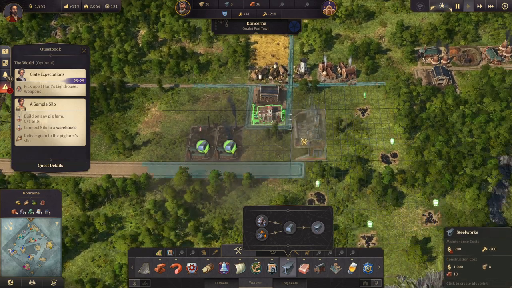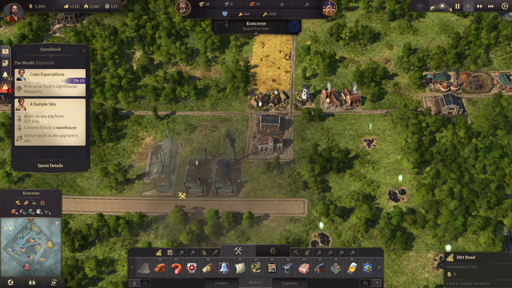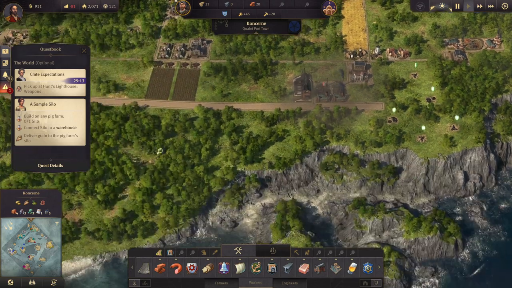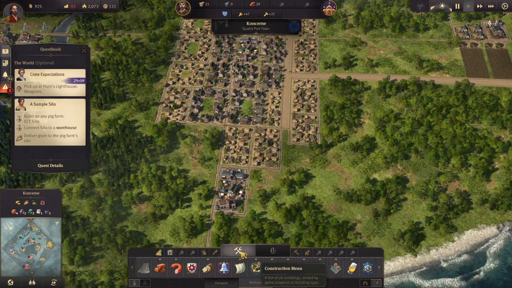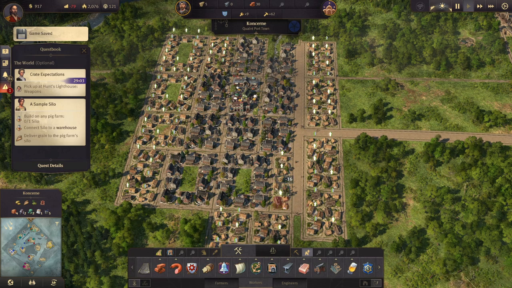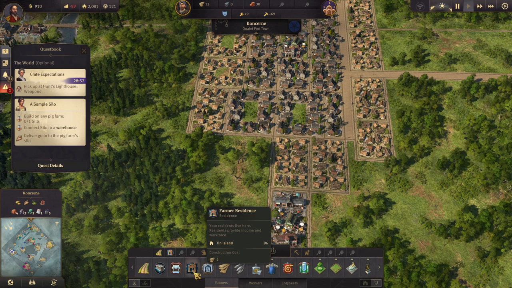These things are so frickin' big. Let's build a road like that. Build that. We're losing a little bit of money, but I think we'll be fine. We just need to upgrade some houses and build some more farmer residences.